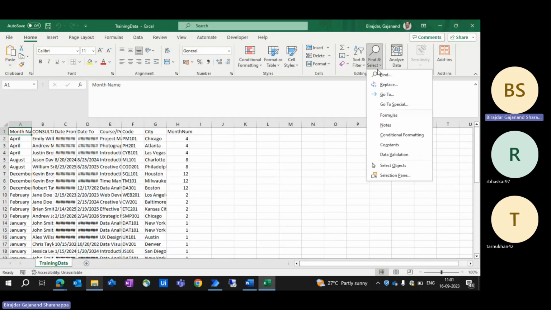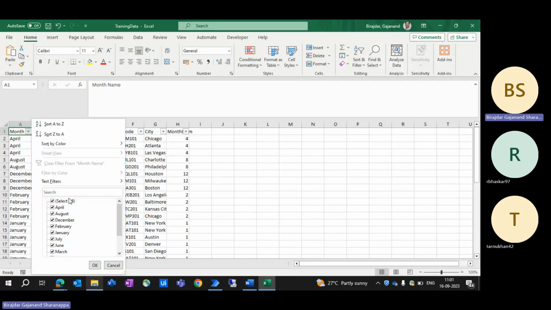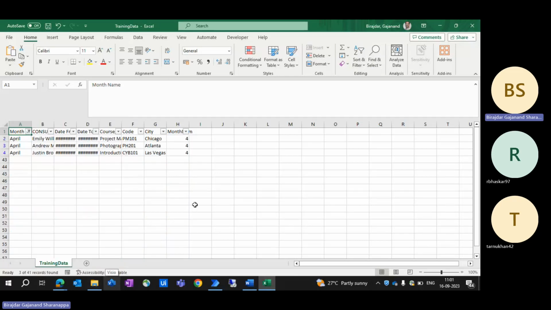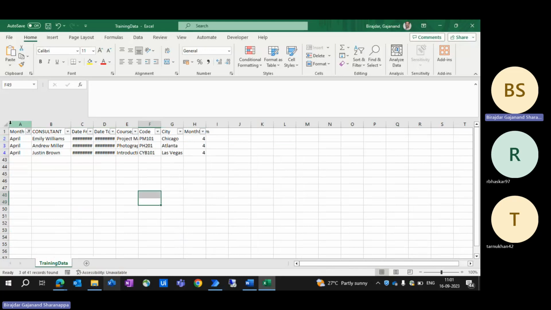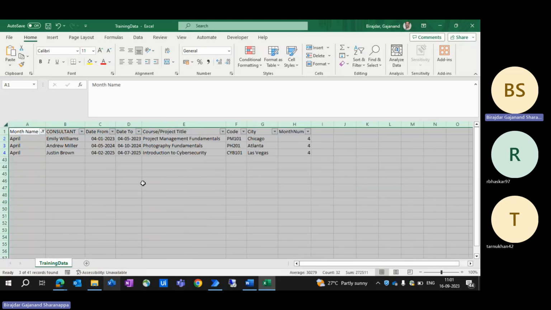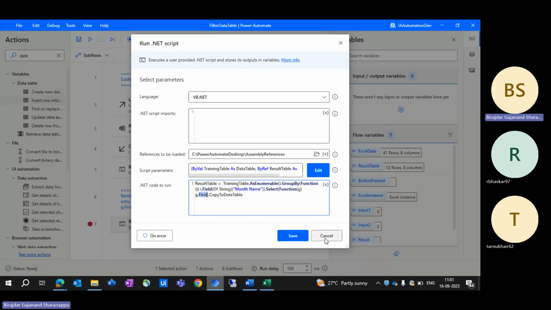If you apply the filter and you want only the first data, like in April, what is the first data? Just remove this. In April, what is the first data? This. So that is coming up in a table now. First data for all the months, similarly, this is for April. Similarly, for all the remaining months we are getting the data. Let's see whether this first data is coming or not.